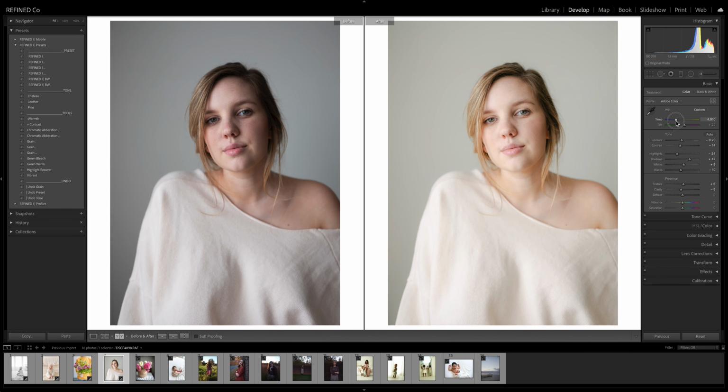And then from there, you can adjust your white balance as needed. You can adjust your shadows. Say you want a little more of that contrast of that fall off shadow. You can easily adjust that right there. And then from there, of course, you can run the tones. When you're dealing with white environments like this, you're going to see the tones a little more. I really like pine on this one.